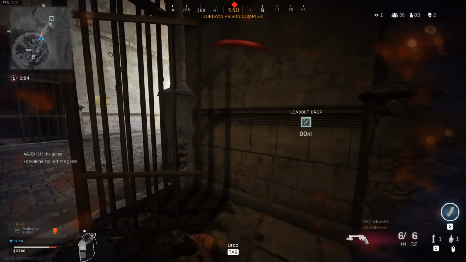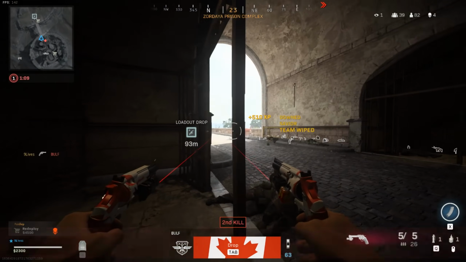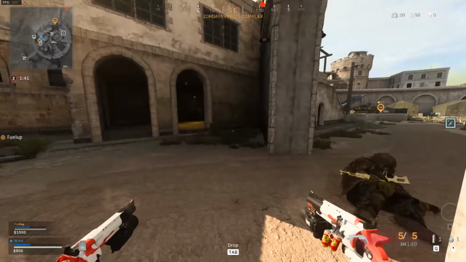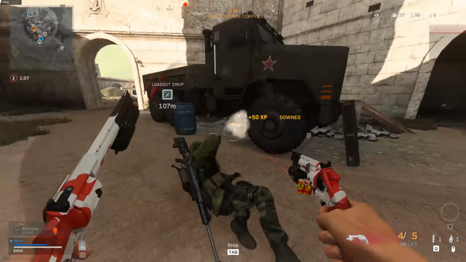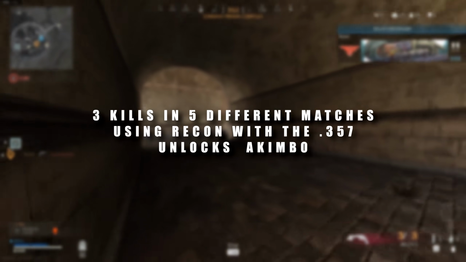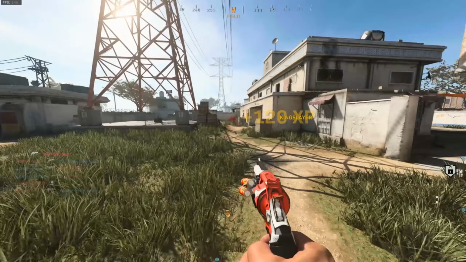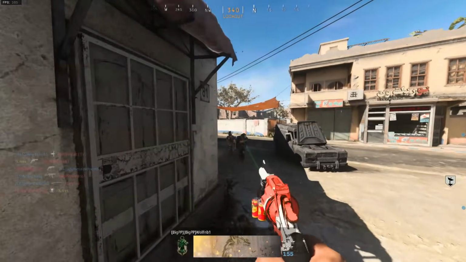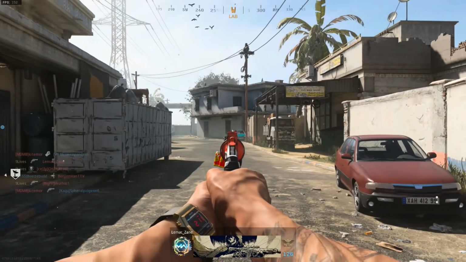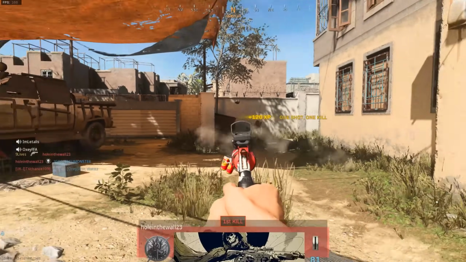Now, the significance of running these Akimbo snake shot pistols as your secondary instead of overkill and using a primary as your secondary is that it opens up your perk 2 slot to use something other than overkill. Opening up that perk 2 slot is extremely powerful, and I'll explain why in Sniper Secret number 3, but trust me, go into multiplayer, get 3 kills in 5 different matches with the 357 Magnum, unlock Akimbo, and you'll see exactly what I mean. These Akimbo Magnums with snake shot are extremely overpowered for what they are, a secondary weapon, and they'll have you dominating in Warzone without relying on overkill.